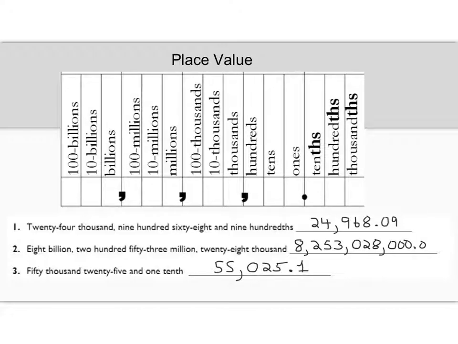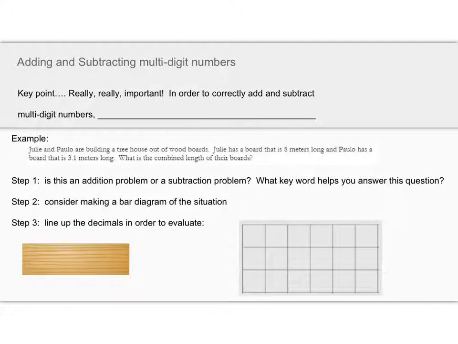Just wanted to give you a quick review on what those place values are, because that's going to be important as we start to learn how to add and subtract. There's one key point that I want you to write down. It's really, really important. In order to correctly add and subtract multi-digit numbers, you have to line up the digits by place value. And you're going to see what we mean by that in the following examples.